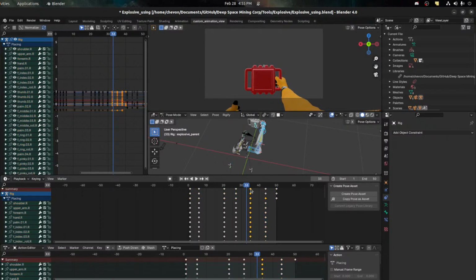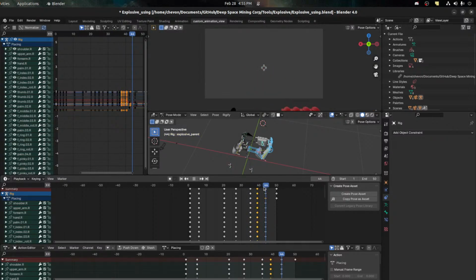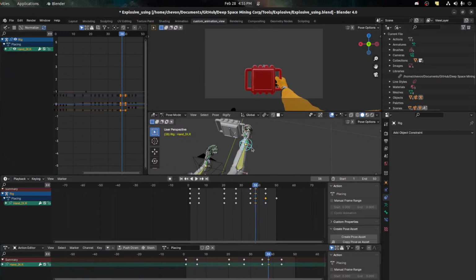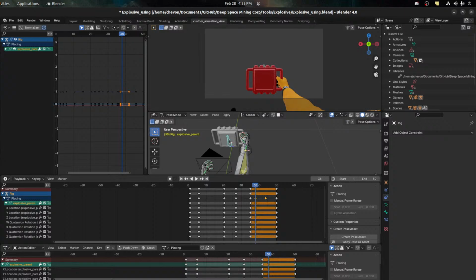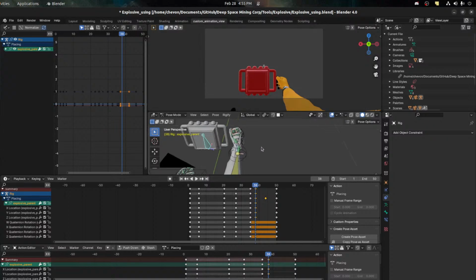Get this. Go E, and right here, instead of doing this, do this first. This bone doesn't want to, pretend it's staying here.